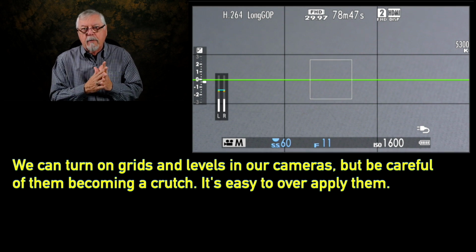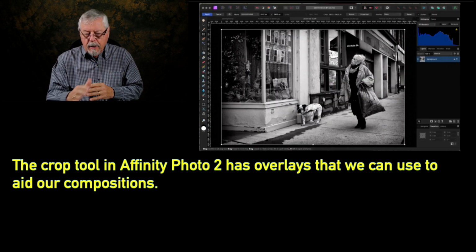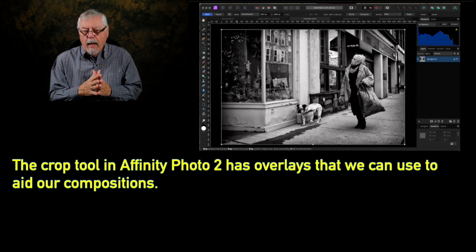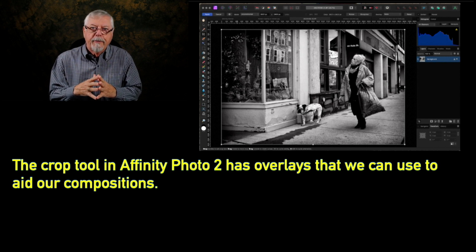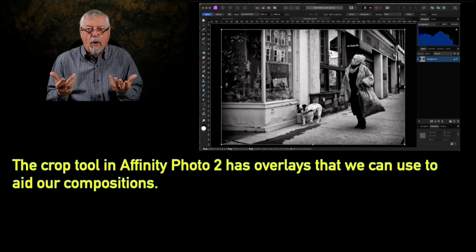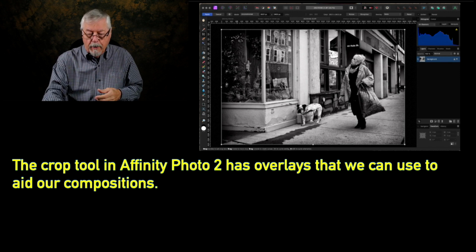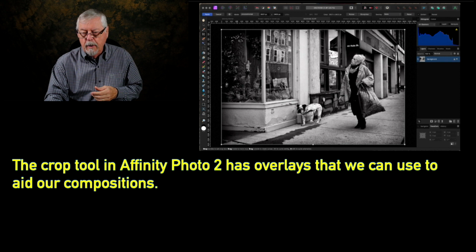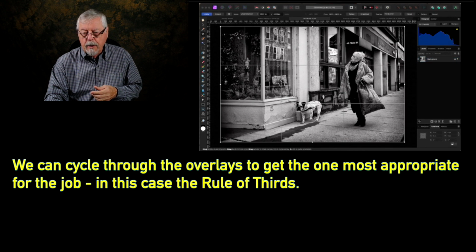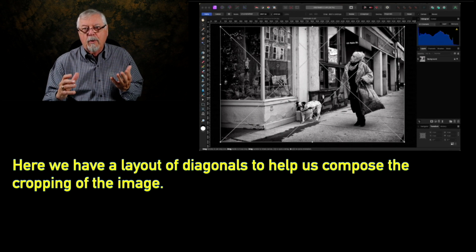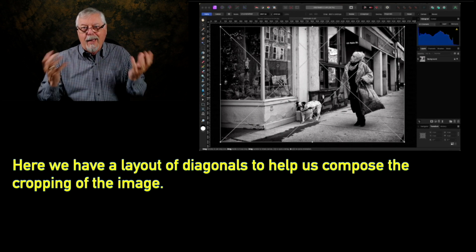Now we'll look at some software tools, and this is in Affinity Photo. This is the image which you saw earlier, and when you use the crop tool in Affinity Photo, you have the option of using overlays, so you can crop according to rule of thirds, spirals, and that. So we'll see some of the overlays. The first one is rule of thirds, and you can see it doesn't work for that photo. And that's what I'm saying, is that you don't always apply rule of thirds to every photo.